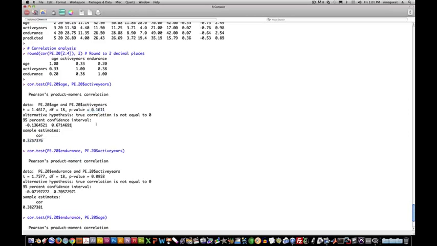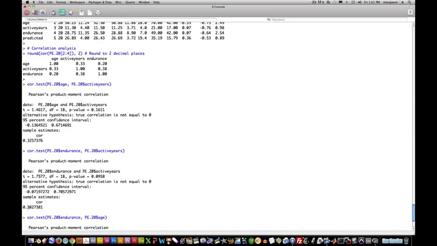So again, this illustrates one of the problems with null hypothesis significance testing: it's biased by sample size. That same exact correlation coefficient before we could have claimed was statistically significant with an n of 200. Now with an n of 20, we can't. So that's a little bit funky.